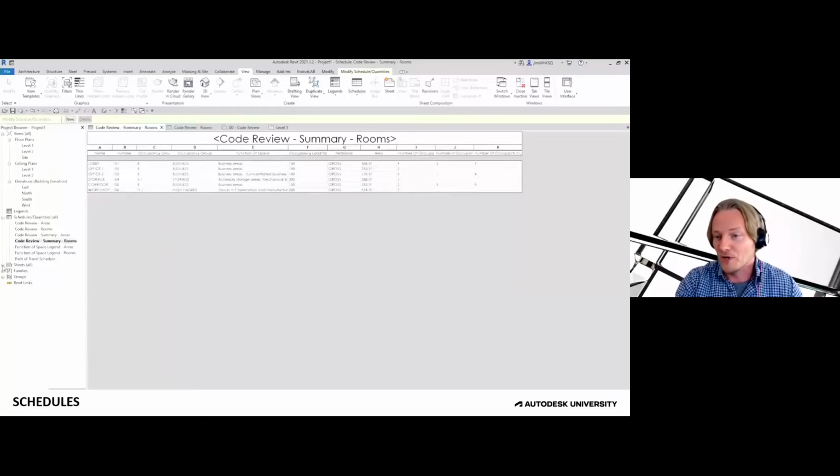So once we're done with the QA/QC schedule, we have this documentation schedule, which is on the screen now. This is not color-coded. This does not show all the information that the QA/QC schedule shows. All of the working fields and calculations are hidden. So this is the schedule that is kind of the presentation schedule to be placed on a code review drawing.